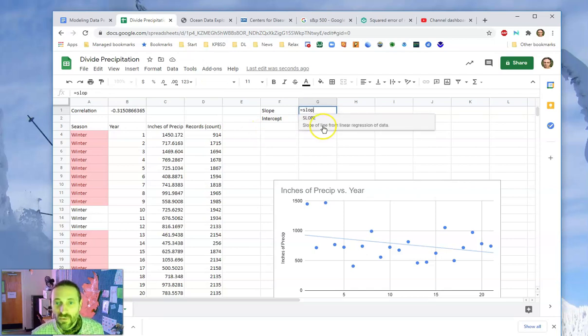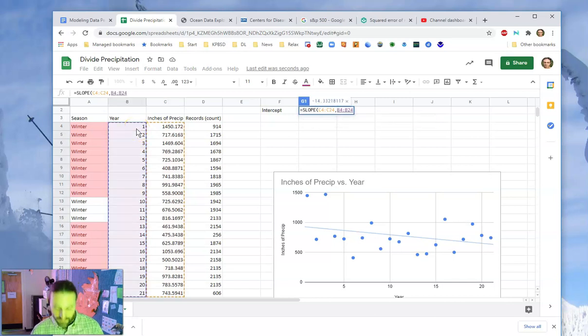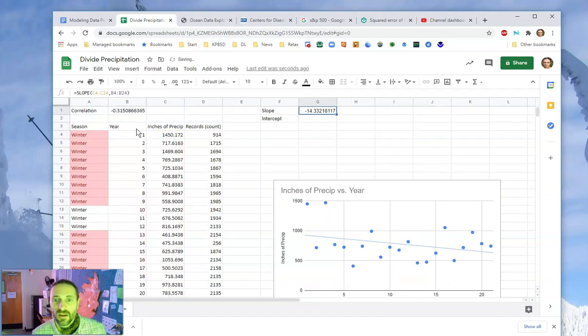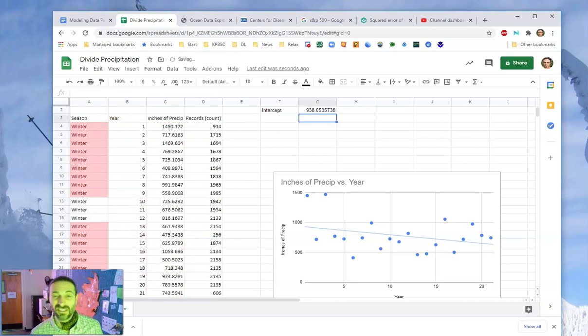Again, it's going to say, what are your Y values and your X values? Oh, well, here are my Ys. And you'll notice it's the exact same stuff as we did for the correlation coefficient. Nice. So I've got a slope of negative 0.14. Intercept, of course, is equal to INTERCEPT. There it is. And then my Ys. Again, click on the first one, Shift, Control, down arrow, comma. And again, I know I make this look easy, but I've been doing it for a long time. I actually took a full semester of spreadsheets in high school.